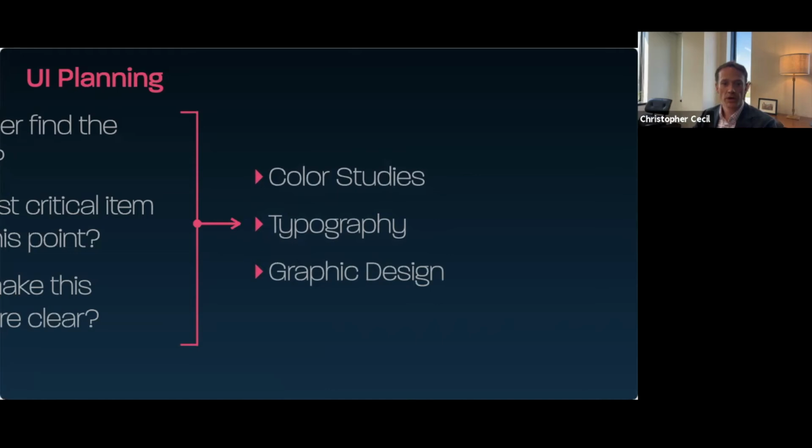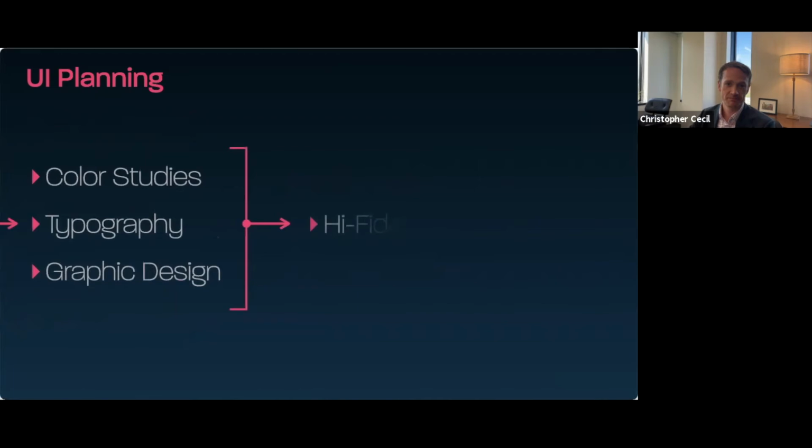So what graphics do we need to support the things that we're saying? So if I'm taking a user through a multi-step process, say I'm selling something and my checkout process is multiple steps, are there graphics that can support each of those steps to help mentally trigger the user to understand what's happening on this particular step? And making sure that it all ties in with your brand, very important.